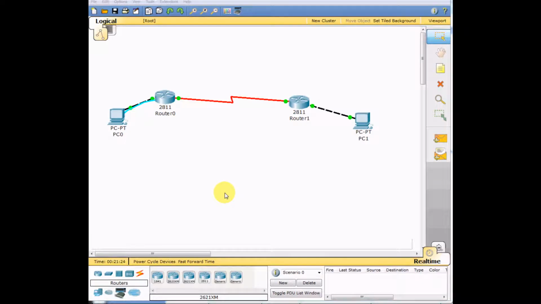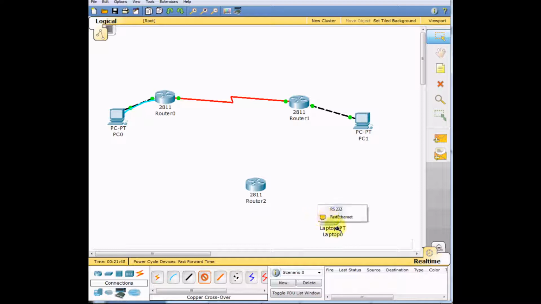Next, we're going to add the components in Packet Tracer using the starting point, which is the concluding point from lab 4. This is a fully configured network. First of all, we need a new router, and next we will need a laptop, shown here. Next, we will require cables to connect the systems. For the laptop connection to the router, we will require a crossover cable that will be connected to the Fast Ethernet port here, and will connect to the Fast Ethernet port on the router.